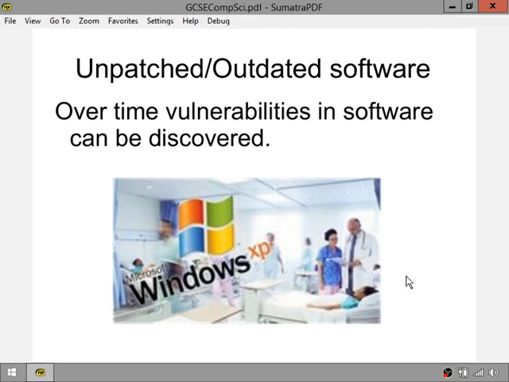And finally, we'll talk about outdated or unpatched software. Over time, vulnerabilities in software can be discovered. If we take the example of Windows XP, at the time of recording this video, Windows XP is about 20 years old. In the space of 20 years, there have been thousands of software vulnerabilities uncovered in the code.